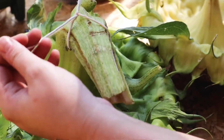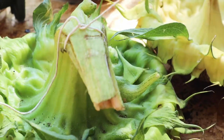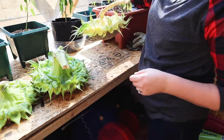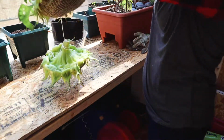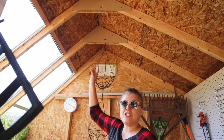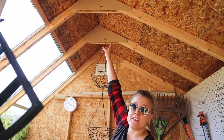So go ahead and tie this one on tight. Again, tie it into a knot. And then just repeat with the very last one. Okay, so basically if you lift these up, they should now form hanging sunflowers.